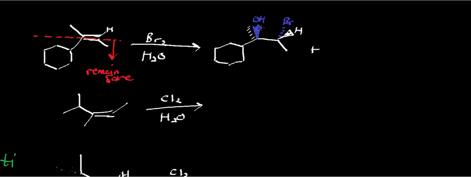But remember, I can attack from the other side and get, in this case, an enantiomer. So I'm going to keep everything on the bottom the same, and I'm going to draw it as such, like that. Again, the position of the OH group isn't going to change, just its orientation. Now it was on a wedge here, so I'm going to draw it on a dash, which means that the bromine should be placed on a wedge.